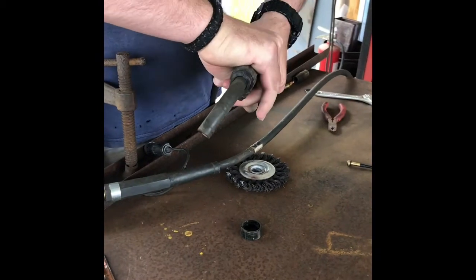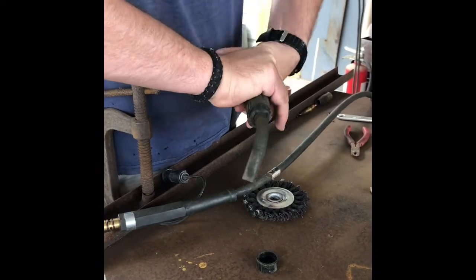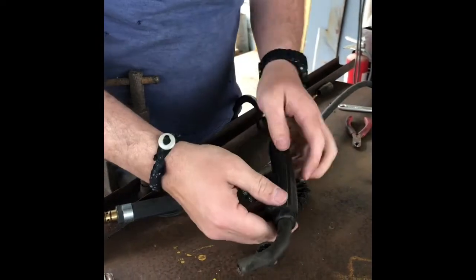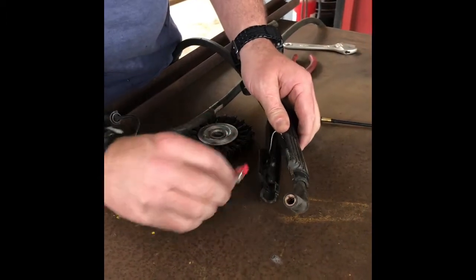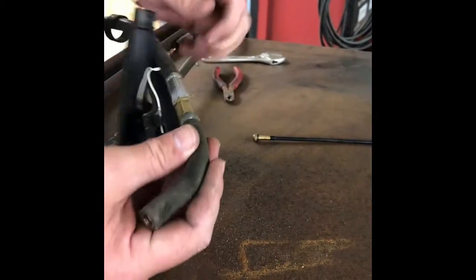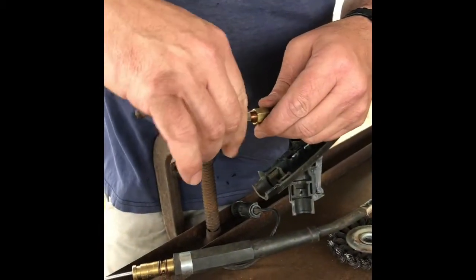Some of them might have a screw holding it around the trigger area. So we're going to try that. Little thing's tight there. Okay. Should pop open. Be careful of your springs. Sometimes they will come out on you too. Okay, we want to make sure we keep that separate. Okay, got some dust in there, some dirt. Actually, that came apart pretty easy there, didn't it? We're going to have to make sure that's tightened back up.